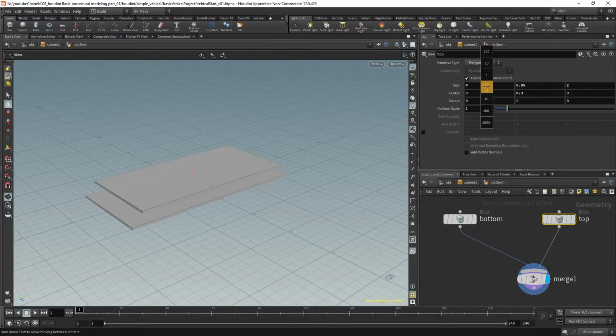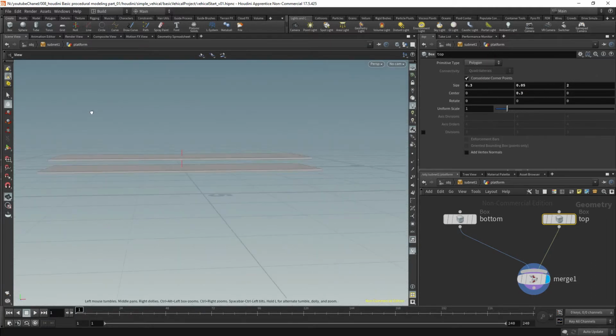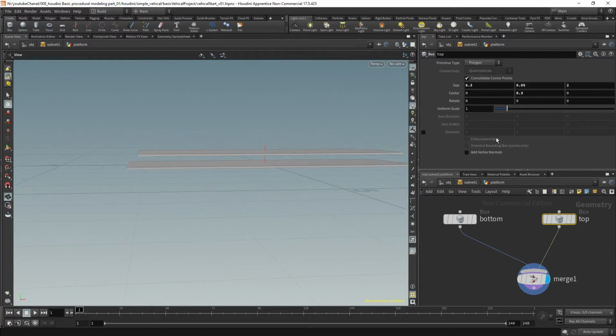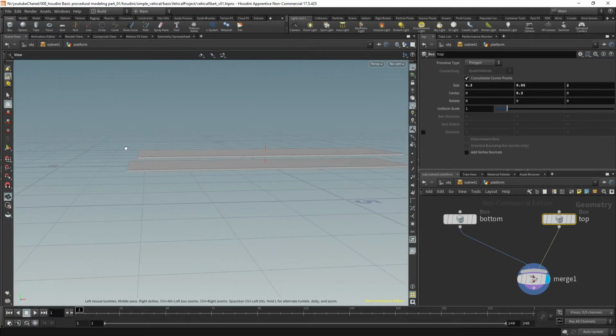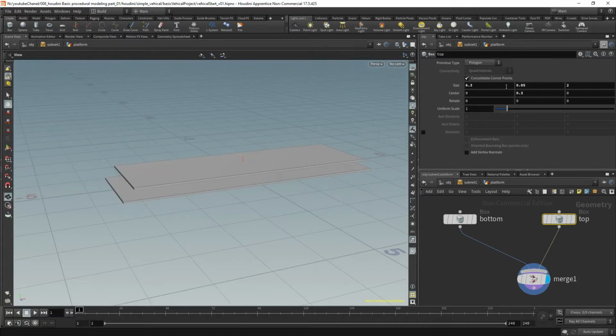Now if you change the size of the bottom, the top changes, but it keeps the adjustment intact because we did a plus. If we did a multiply, it's going to get multiplied exponentially. So this space will increase if we multiply it. But right now, because we did a plus operation, this length is going to be the same no matter how long this is. Let's bring it down to something reasonable like 4.